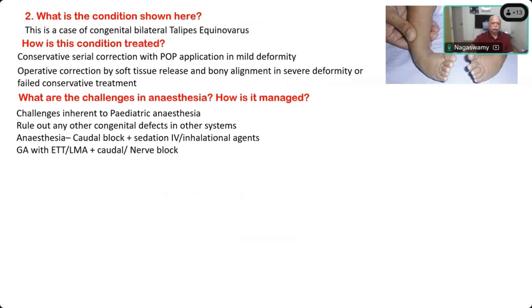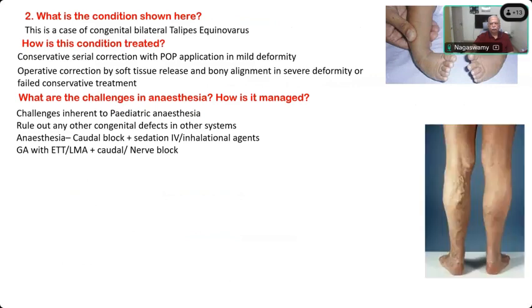Which nerve block can be utilized for this? Sciatic, sir. Popliteal sciatic. Anything lower down, a popliteal nerve block can be given. Okay. So you can block it lower down instead of the whole sciatic nerve at the origin. You can go for a popliteal nerve block.